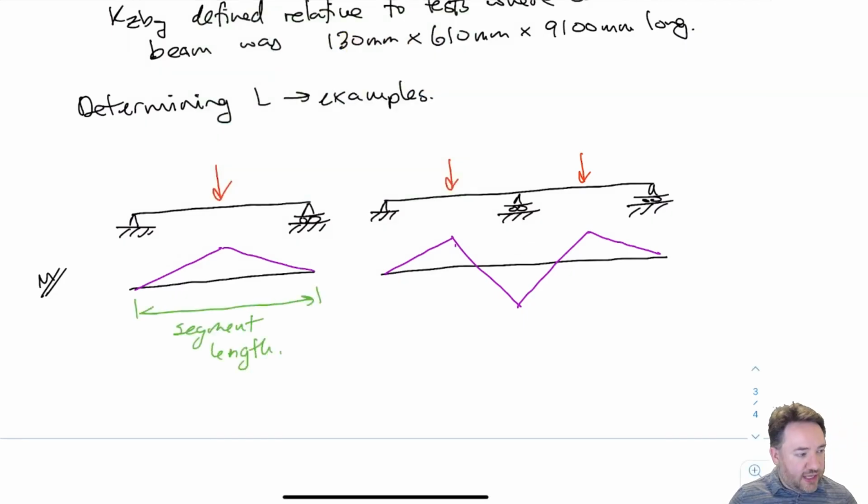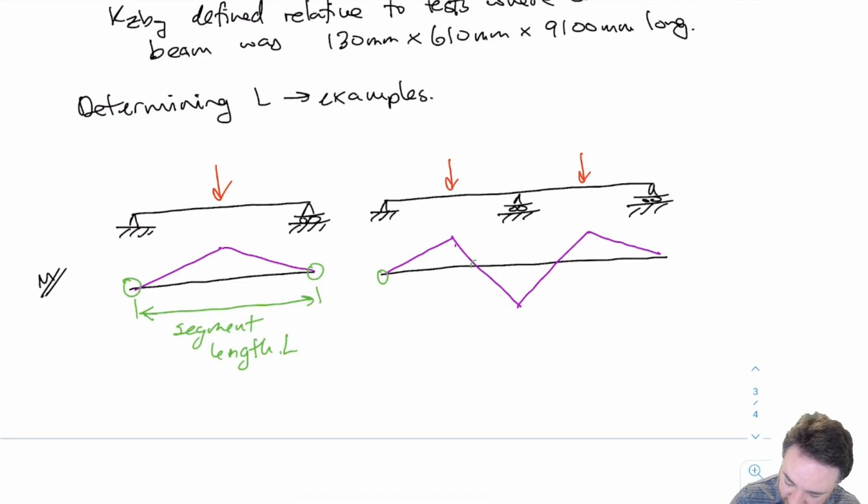Okay, so the one on the left, assuming you know how to draw this moment diagram, we have no numbers here, but I think we can figure out qualitatively what these moment diagrams should look like. The segment length is the entire length of the beam because the moment is 0 here and it's 0 over here. And the segment between is the length L that we're going to use for calculating size effect factor. On the right, the moment diagram looks like this.